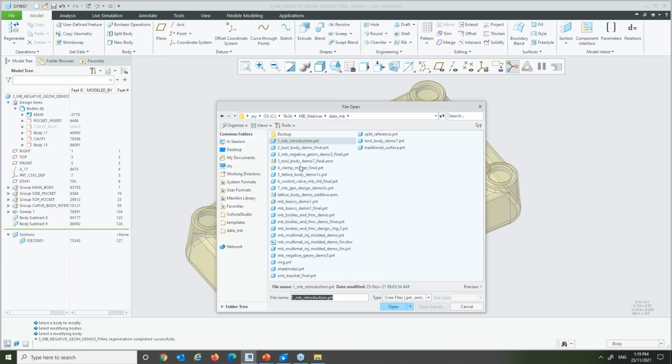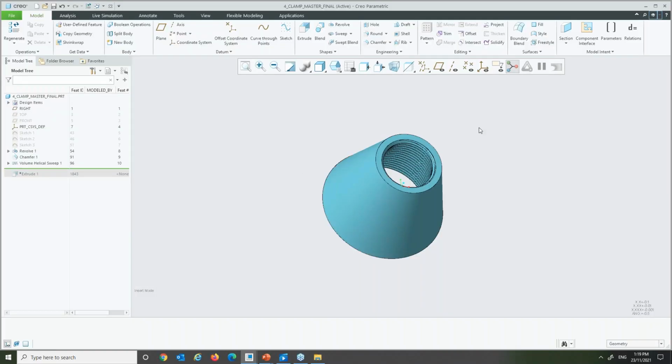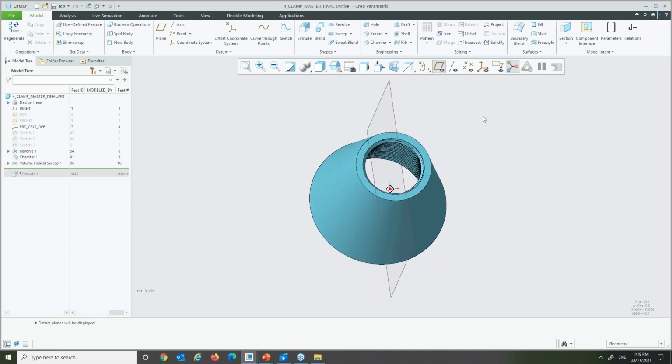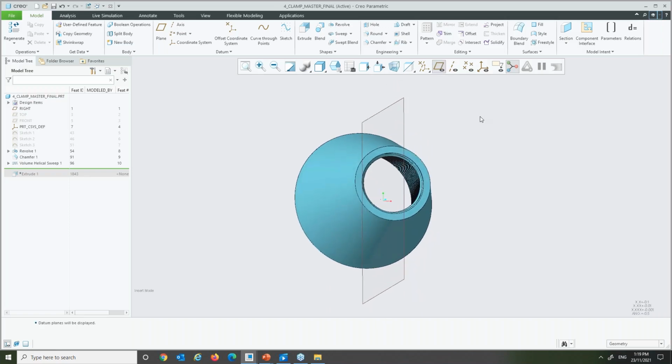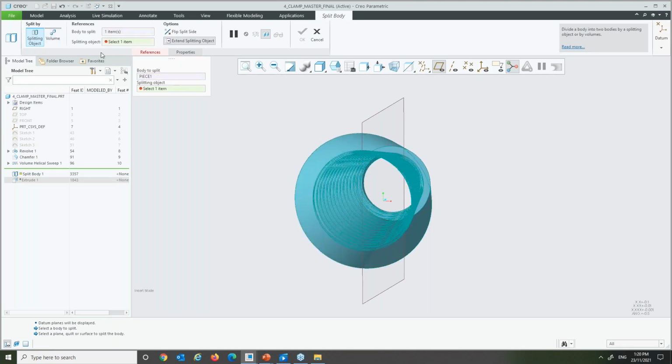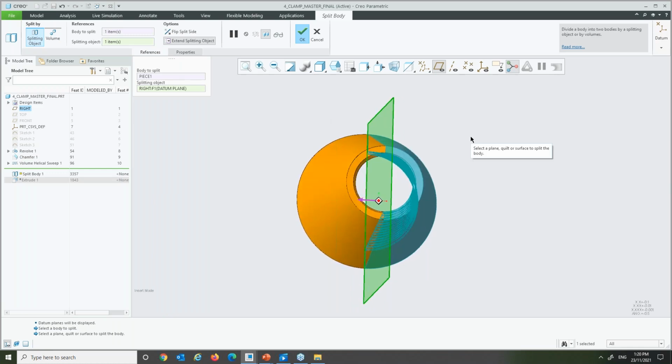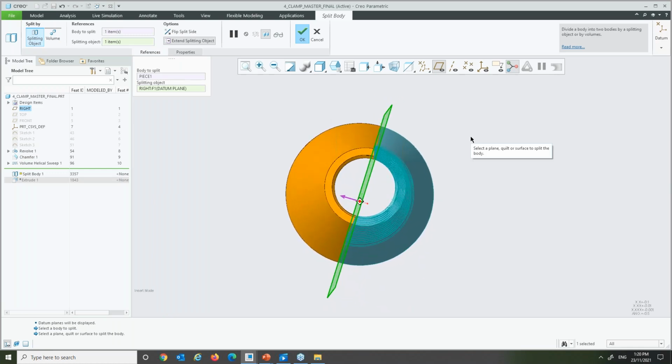Now, the next thing I would like to show you here is the master modeling technique. For that, I can easily split using a volume or another geometry like a surface or a plane. So I can split the body using a design object like a datum plane, and then you can see I'm splitting this into two halves. I can call this left hand and right hand side if you like, and then I can convert that into separate bodies. So two different bodies can be created like that.